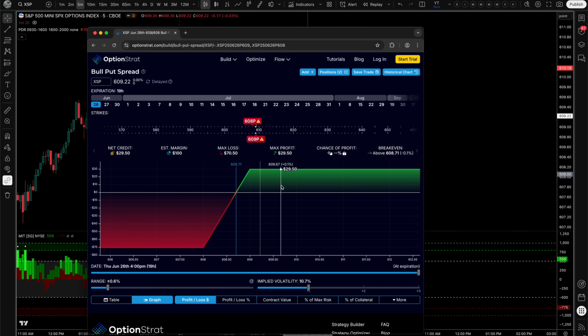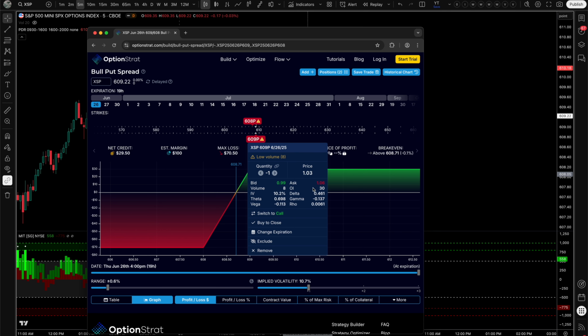So we have even more room to be right, versus a buyer who still needs a little upside. A seller is already there. We're already where we need to be, which is fantastic. If we're wrong, yeah, it's not fun. But that's the price you pay to shift the odds in your favor.